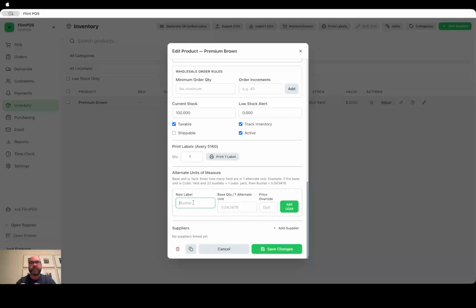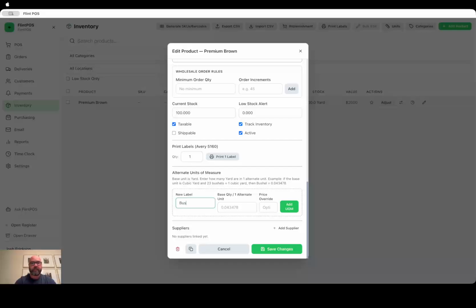That's what they're called. And what this does is when you sell the product, whether it's the yard or the half yard or the bushel, it all gets counted as premium brown in your standard unit, so yard. So if I sold enough bushels that it would equal a yard, it would show me in the records, in the reports, that that was a yard.